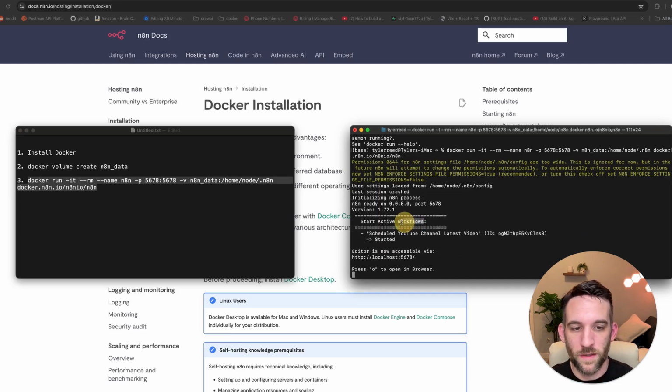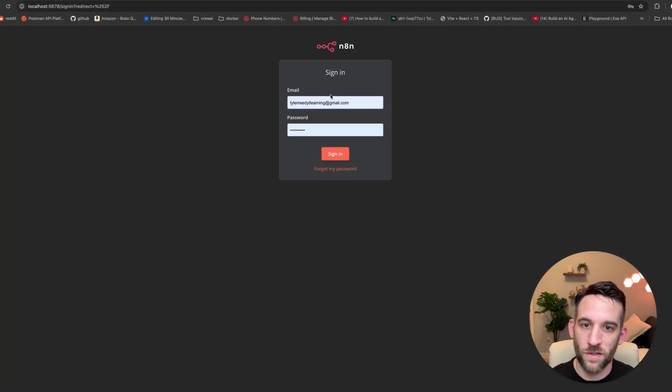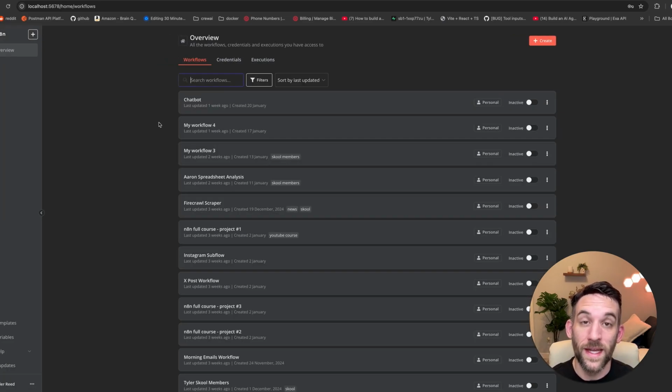Okay, and we'll get to this later, but I already have active workflows running. I have 1 right now. And so what I'm going to do is just copy this localhost and paste that into my web page. Now, if it's your first time here, you do need to sign up locally. You just need to have some sort of authentication, right? So give your email address, your password, and then sign in. So I'm going to go ahead and sign in. And here we are. We now have n8n open and running locally on our machine.